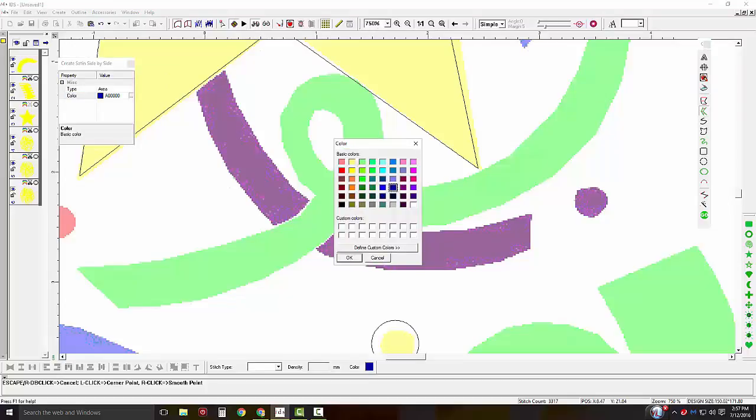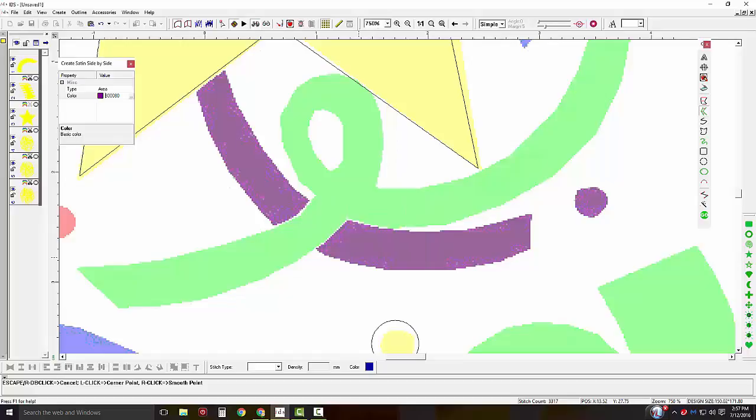And this little box opens up, and I'm going to go ahead and just click on that color chip and then click on the little dots next to it and change that color to purple from my Windows palette. Now to create satin side by side, I begin at one top section and place a left click, and then I just right click down the curves.